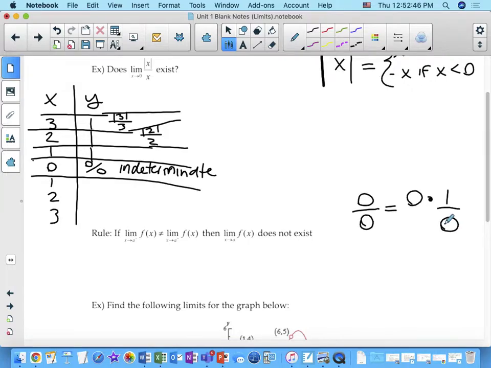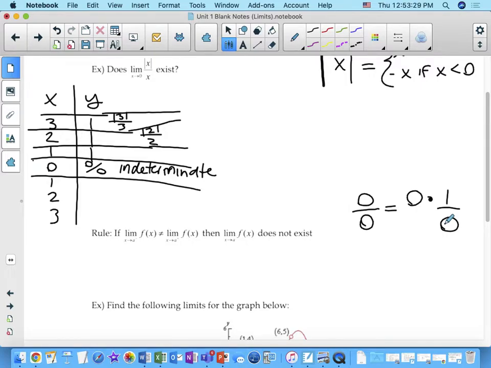0 over 0 can be written as 0 times 1 over 0. Yeah? Okay. So the issue is we don't know which of these two things takes precedent. If the first one takes precedent, then the value of this is 0, because 0 times anything is 0, right? If the second one takes precedent, then this is undefined, because 1 divided by 0 is an undefined value. Okay? So this is called an indeterminate. Sometimes when we're looking at limits of indeterminates, sometimes those limits exist, and sometimes they don't. And we'll look at more at that as we go through the course.